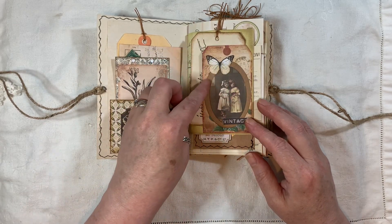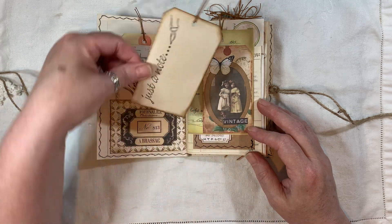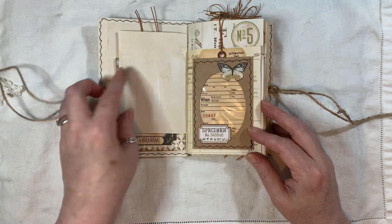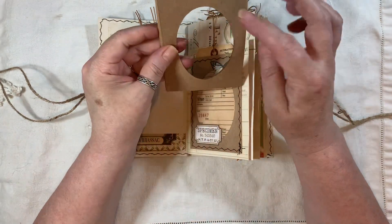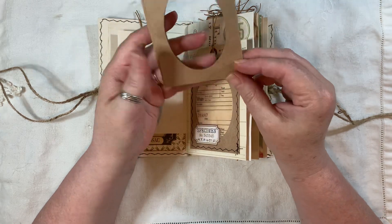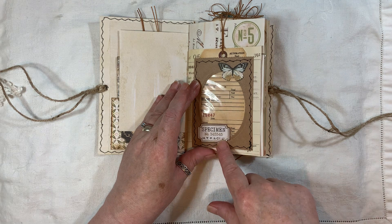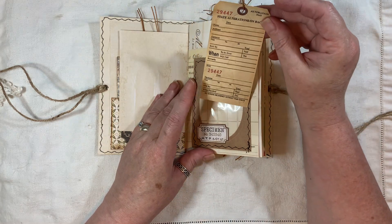Here is a little tag that I decorated with a double oval, little girls, butterfly, the word vintage, a little tag, coffee dyed, and it says 'just a knot'. The paper there is from the Old Design Shop. Then you've got some writing space. These were the negatives from when I was making the ovals using some brown packaging paper — I kept the negatives and used one to create pockets. We've got a window, a butterfly, and a little specimen number label from Artie Mays. Inside there is a tag from the Old Design Shop on Etsy.